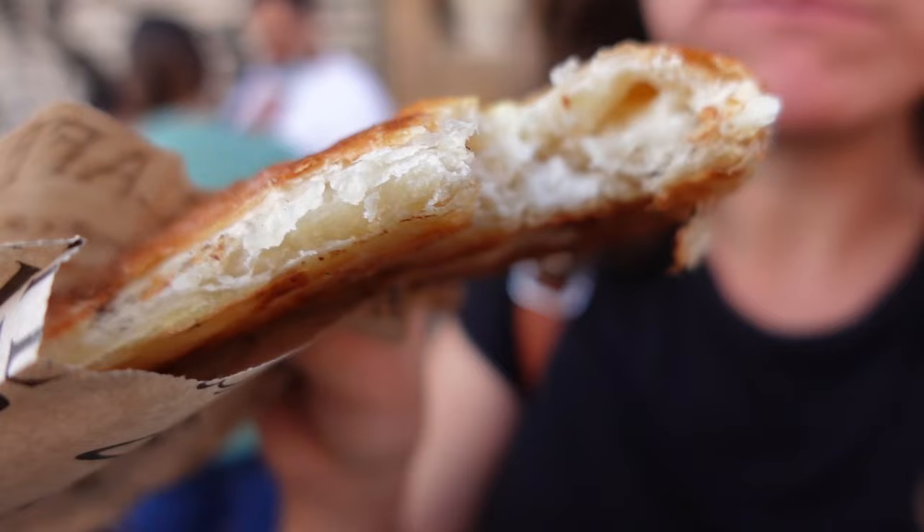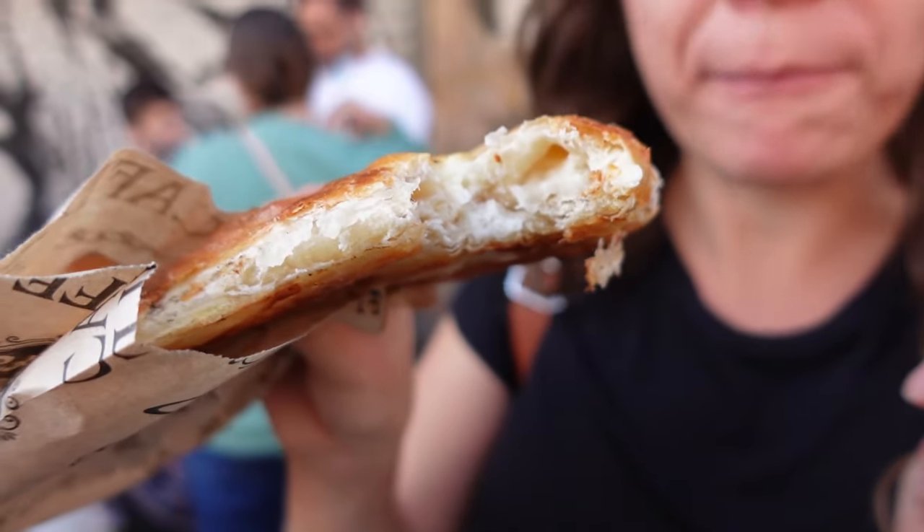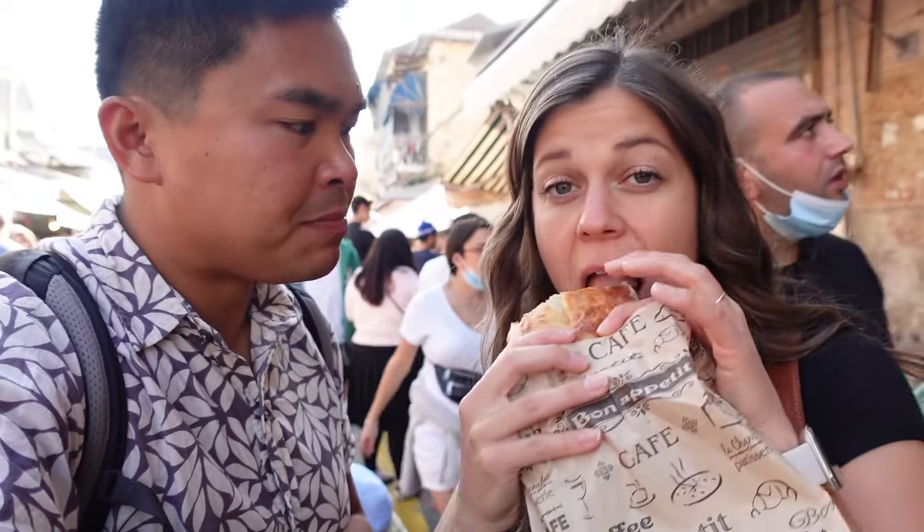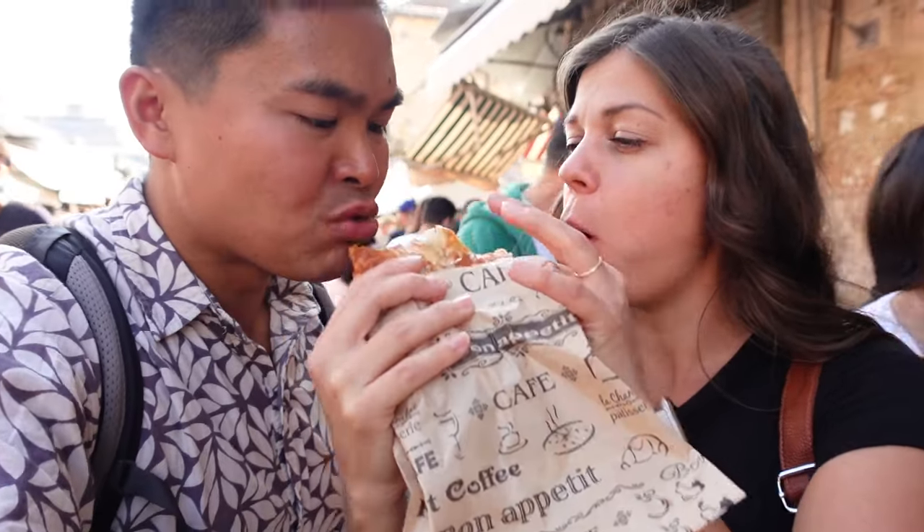I don't know what kind of cheese this is — it actually tastes fairly salty, kind of like feta but not quite the right texture. This really reminds me of the pastizi that we had in Malta like two days ago. Time is just flying. I think this is traditionally eaten any time of day — it's like a snack, and it's an awesome snack. Look at that cheese — you get like the huge cheesy section. It would be a good breakfast, have this with coffee. This would be really good for breakfast. Let's find another food.